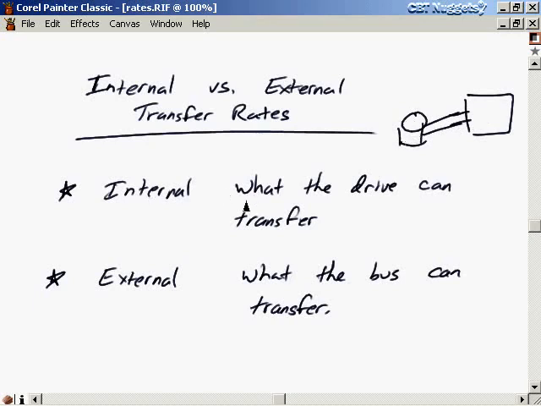So a lot of times you'll see manufacturers advertise external transfer rates even though they're larger than the internal transfer rates, and you'll never actually realize this in practice. Other people will advertise internal transfer rates. Most drives will advertise this, but it'll be buried down on the spec sheet a little bit. This will be up at the top, prominently displayed, because it's a bigger number, and it makes them sell more disks. Okay, so you just have to be a little bit careful here.